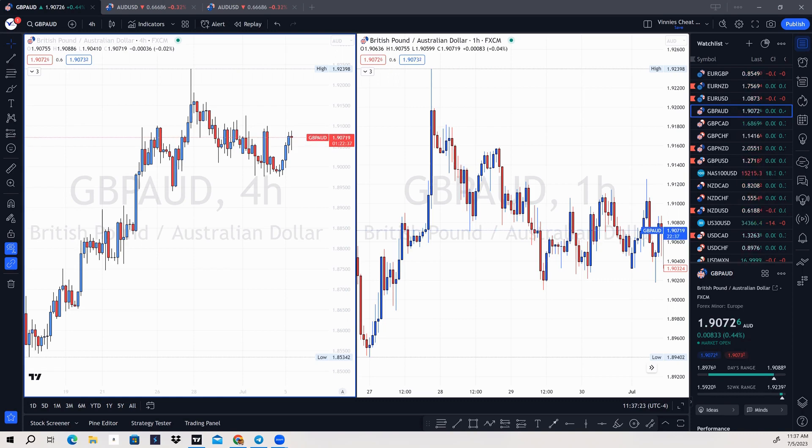I'm going to show you a simple setup that I use and that many of my students use to become consistently profitable. When you come to the market each day, you have to ask yourself: am I a swing trader, a day trader, or a scalper? You have to know your risk appetite. If you want to get in and out quickly, you're a scalper. If you hold for a couple of hours, you're a day trader. If you hold for a week or two or longer, you're a swing trader.